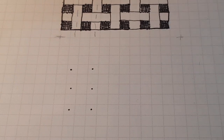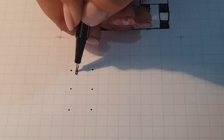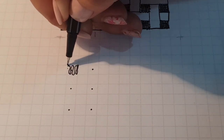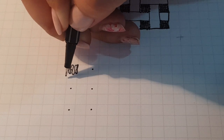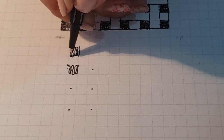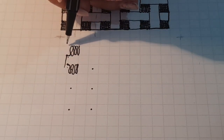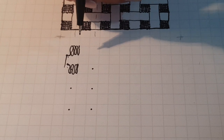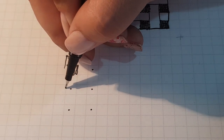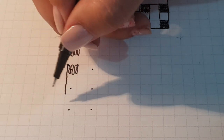Then the other important thing is, no matter in which direction you are working, your filled block needs to be filled, and you need to be closing it up with your straight line, including the block. In other words, you're not going to do that necessarily, then go up to that side and then go down to close up your block, because this edge of the block is then not closed up, and that's when your overstitching will start to happen. So you want to get to that corner so that you have your straight line. And the straight line goes over to the opposite end of the next block to be filled. That's important.